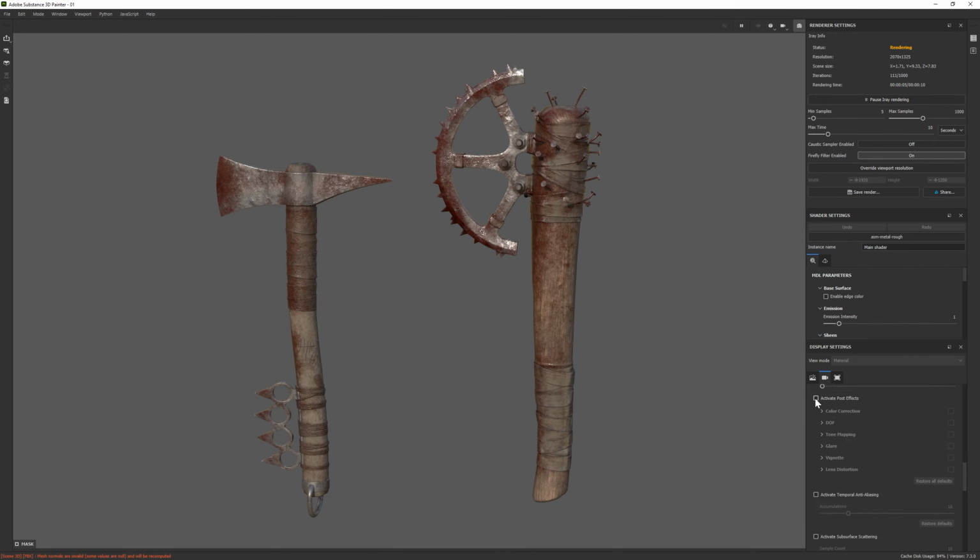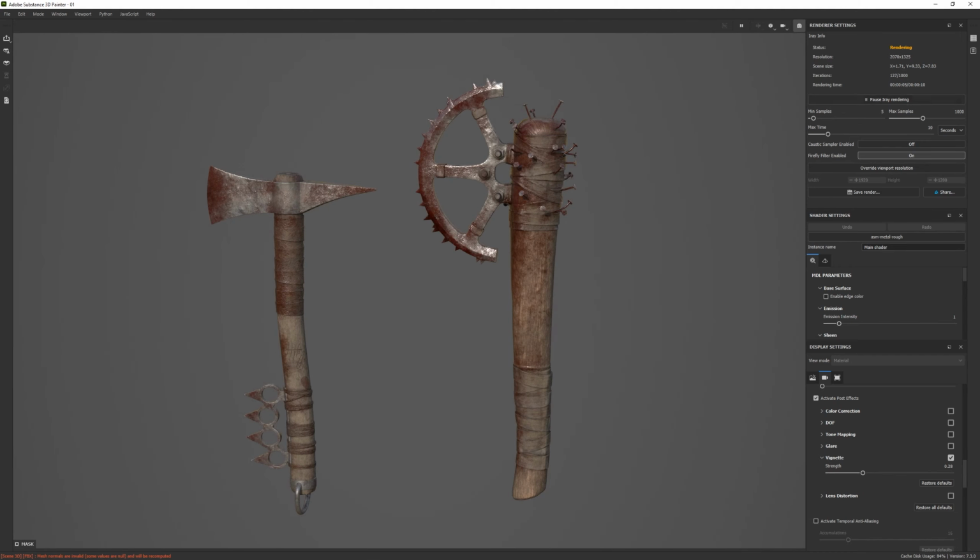That's about it. I ended up going back and adding a few more fingerprints, as well as erasing it a little bit to blend it in with the wood.